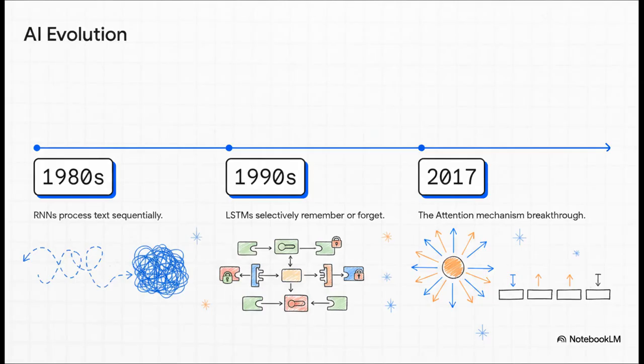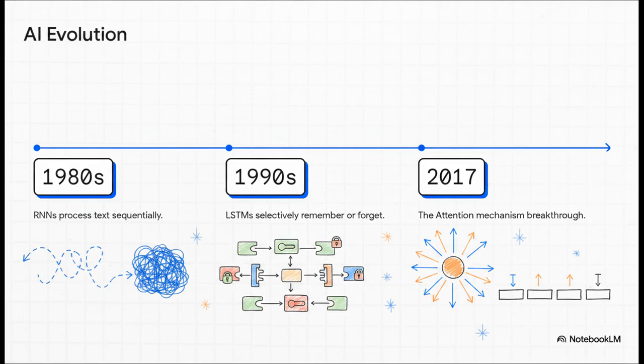To start simple, we really have to look at the historical roadblock of early AI systems, which was essentially short-term memory loss. If you track the evolution of neural networks, you see this crazy progression. Back in the 80s and 90s, we relied on sequential models. These processed text literally one word at a time, but they had a fatal flaw. Imagine you're reading this long, complex, epic novel, but by the time you hit chapter 3, you've totally forgotten who the main character is. That was the reality for these early models. In a long paragraph, the context of the first few words would just slowly fade away.